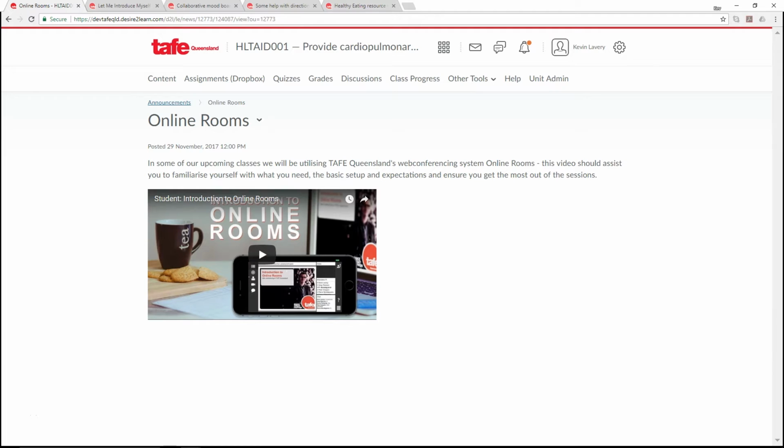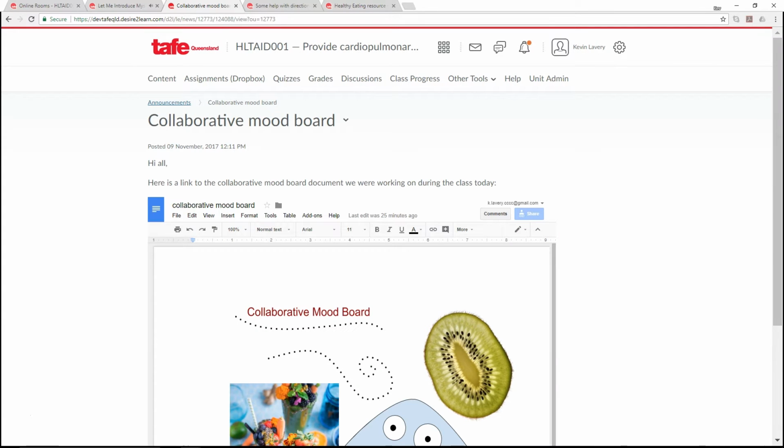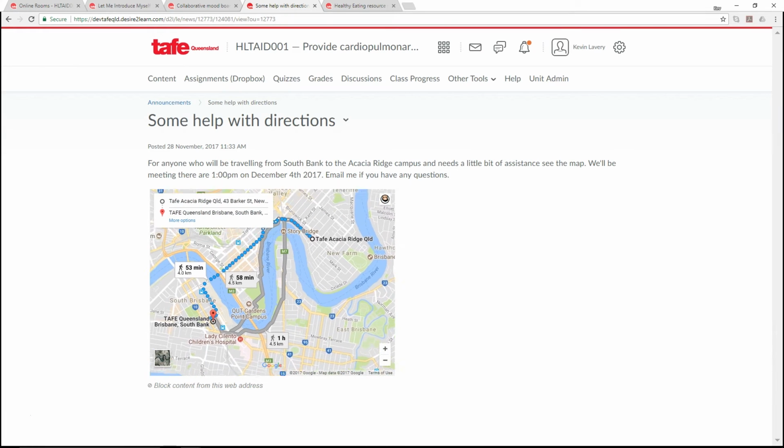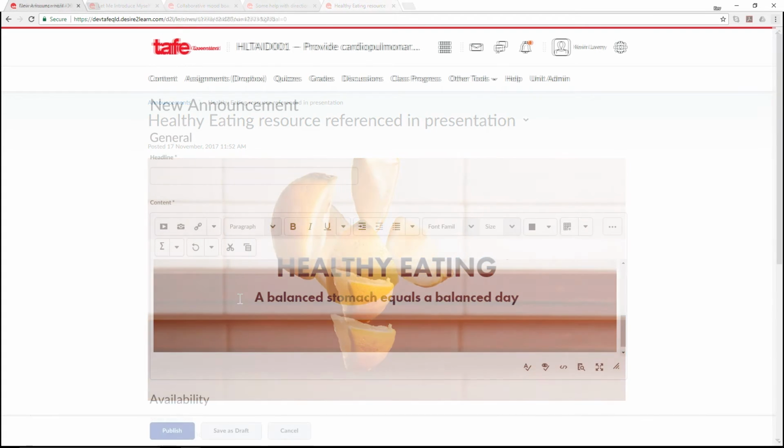Videos from video hosting platforms, content you've made in Adobe Spark or Canva, links to collaborative content, a Google map showing directions from one place to another, or any number of other types of content that offers an embed code option that you might want to use to add more information and another level of engagement to your posts. From a copyright standpoint, using embed code is generally compliant with copyright laws, but you should check the terms and conditions of the website, or check it out with the copyright services team via a tap request.